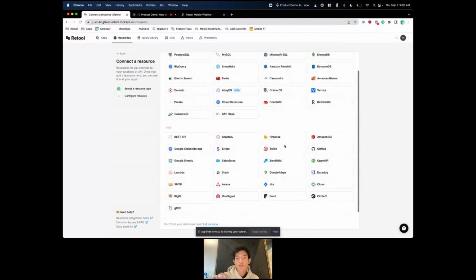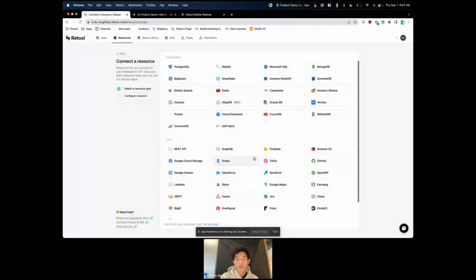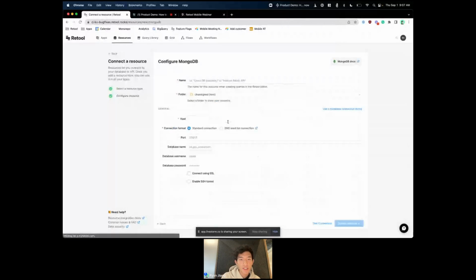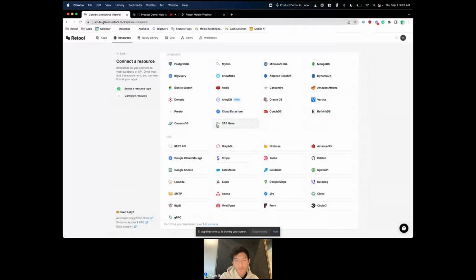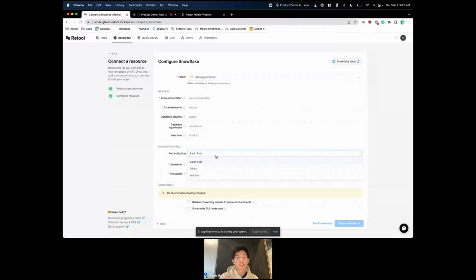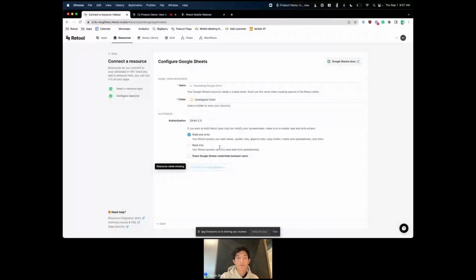And for each one, we've also added specific settings to configure. Today we'll be using a GraphQL API, which I already have configured. But just to give a quick overview of some of the other resources that we have available, we have things like MongoDB, where you can list out the host, the connection format, and the port here, or for something like Snowflake, we support different authentication schemes like basic authentication or OAuth, etc. We even have a Google Sheets connection, which allows you to sign into your Google account and get access to all of the Google Sheets available on your account right out of the gate.